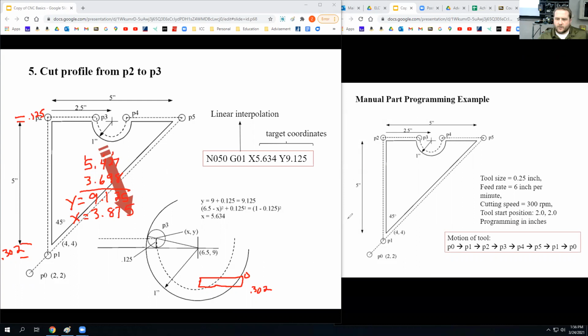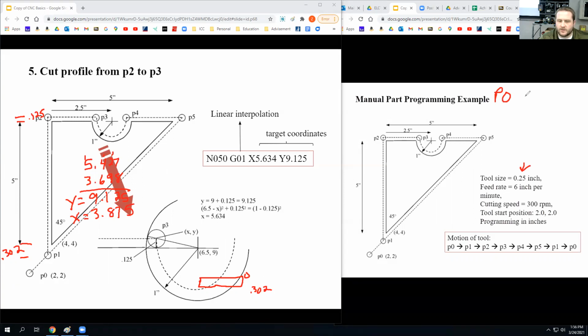Okay, so if we're doing this, let's keep track of it. So 0.0. This is just a reference to know what the tool size is and the feed rate and all that. I just want to write down what we're coming up with.